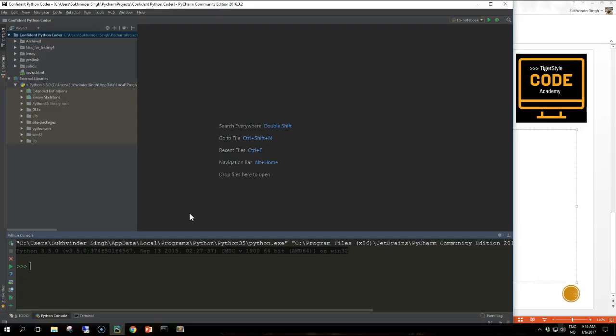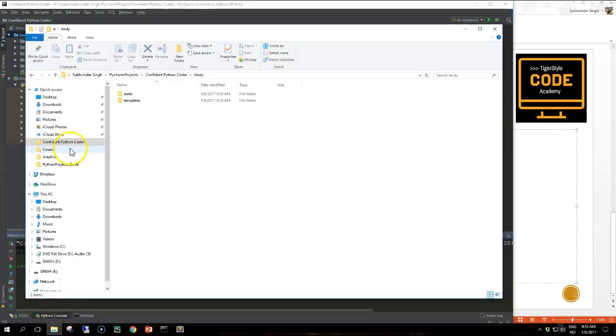The data model for this application consists of the two files from section 3, lendidata.py, which is the API, and lendi.db, which is the actual database. So you need to copy both of these into your Lendi folder. So let's do that.